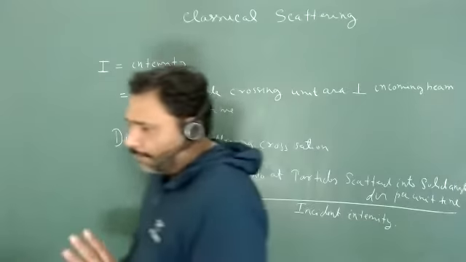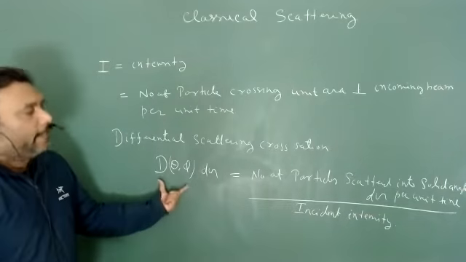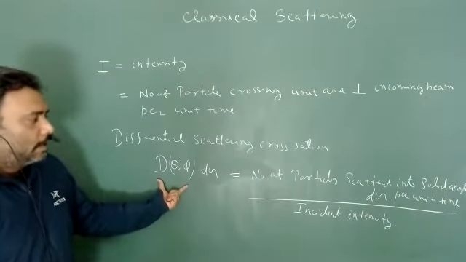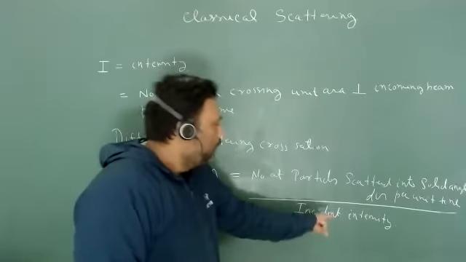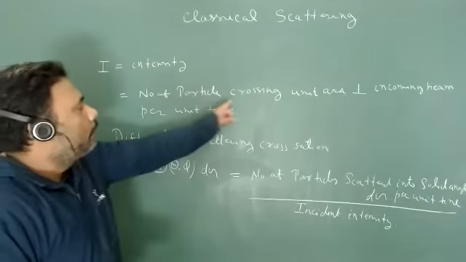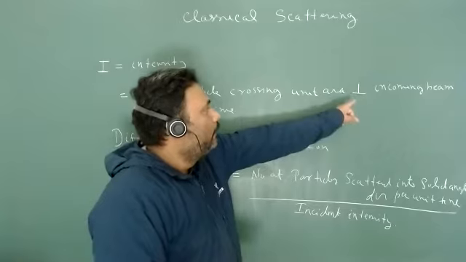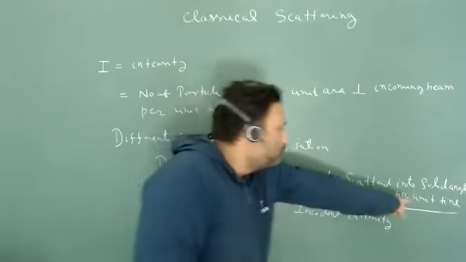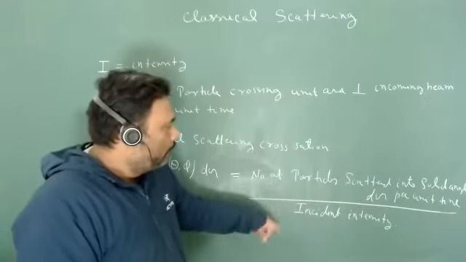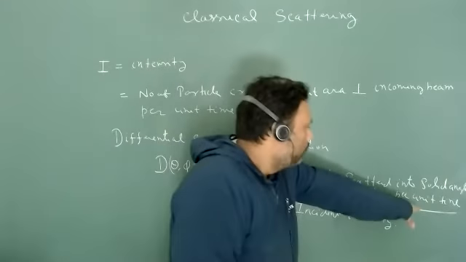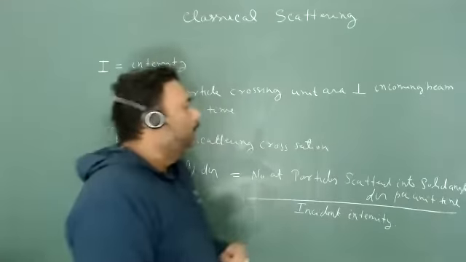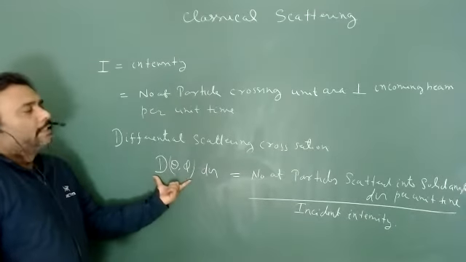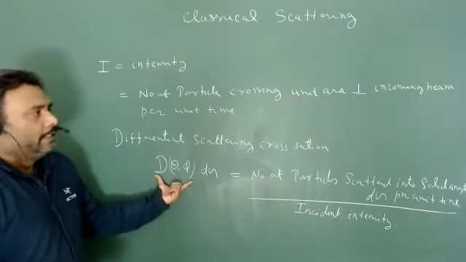Yes, sir. Is this making sense? This is nothing but some kind of area after the scattering, because the incident intensity tells you the number of particles crossing per unit area perpendicular to the incoming beam per unit time. Here we also have per unit time and number, so number cancels, per unit time cancels, and finally you have area, and you can easily compare. This thing is nothing but the dimension of area.